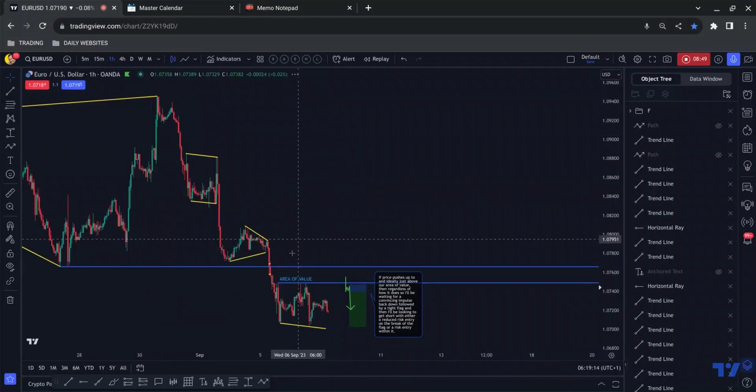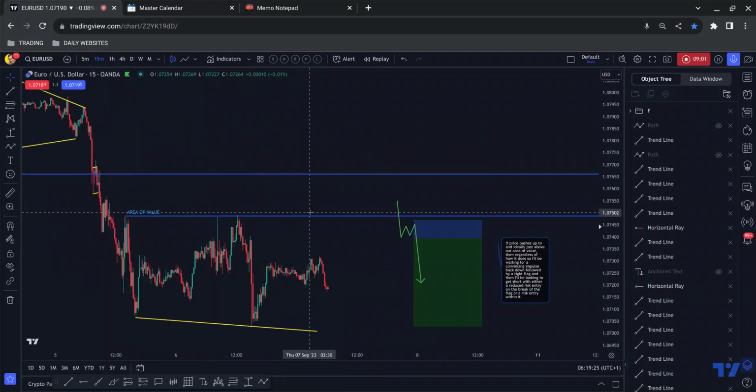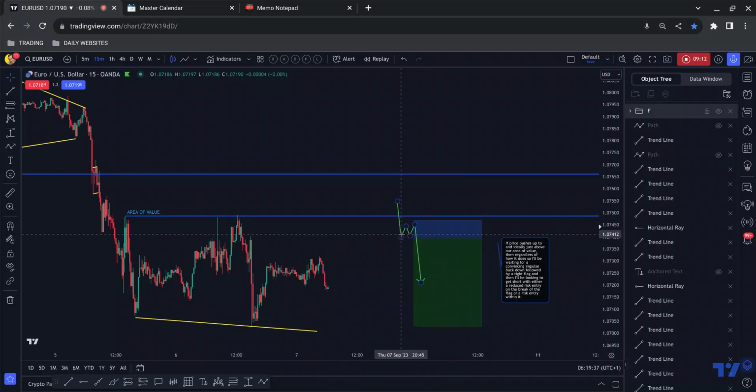What I'll be looking for is price to push into this area, followed by a push down, and then the push down followed by the correction afterwards will be the correction that those of us who trade the Falcon strategy look for to determine whether price is going to move in one direction or the other, because typically speaking, the correction is just the banks and big institutions stacking the orders, okay? And we may actually tap into that area anyway, so we may spike above, spike back down, and then we get the correction afterwards, meaning that we've tapped some of the liquidity from this area as well. And if we get that correction afterwards, then I'll be looking to get short either on the break of or within a flag such as this.